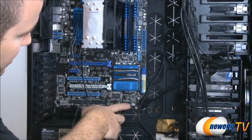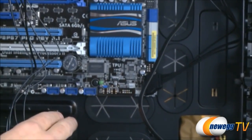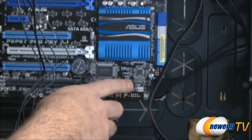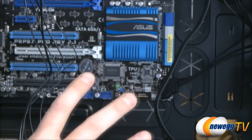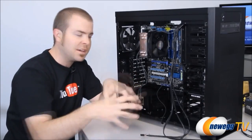And a lot of motherboards have little 3-pin headers like this one. Some motherboards have 4-pin headers, which are known as PWM headers. They give you a little bit more control over the fan. If you plug them directly into the motherboard, then you will be able to go into the operating system to adjust the fan speed. But again, you might also prefer the manual control if you have a fan controller built in, or you can actually purchase an add-on fan controller.